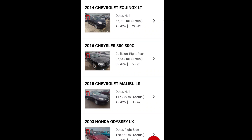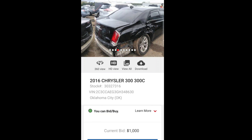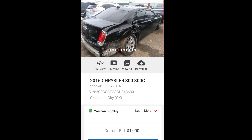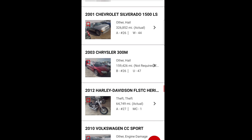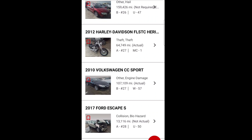The Chrysler 300 is still up - this is the same one I bid on the other week, with the damage in the rear. Good luck with that, man - they think they're going to get all that money out of that car. That thing is done, man, it's a parts car. Same thing with this Silverado, man, with 320-something thousand miles on it. I don't know what they think they're going to get out of that.